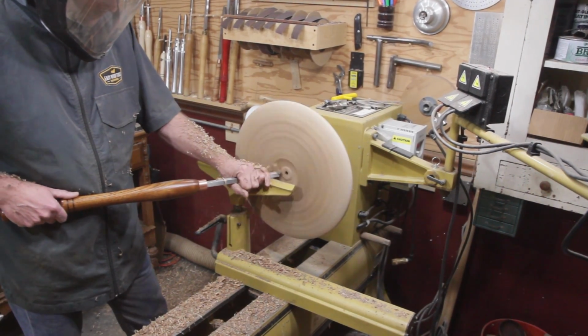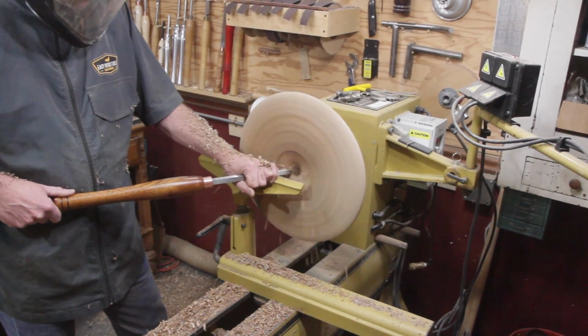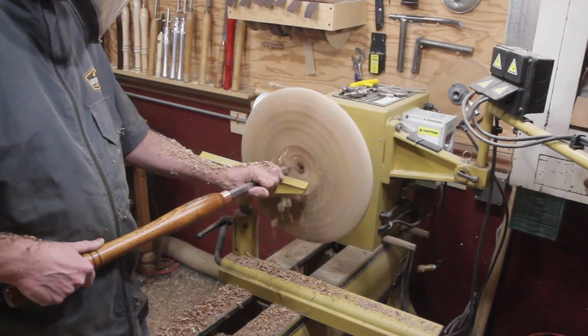I'm going to start the lathe speed out about 500 again, just to make sure it's true. I had it up to about 1,000 when I was doing the finishing cuts on the other side.